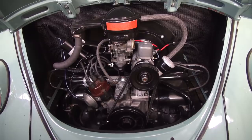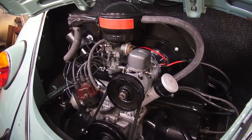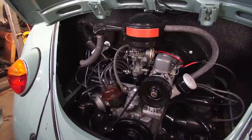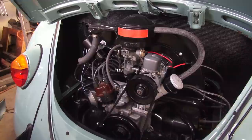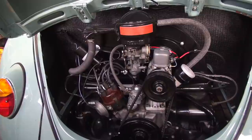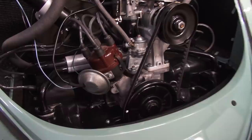Here's the early stale air 40 horse motor - I like these motors. They still look vintage, they still look old; there are no fresh air hoses coming off the fan shroud. If you get these earlier 40 horse models, even if you got a later 40 horse motor you could get the earlier fan shroud to still make it look older. These are perfect replacements for, say, 36 horsepower early beetles in the oval and split window eras when you want a little more power - throw an early 40 horse in and they still look period correct. The great thing about a 40 horse is they sell a big bore piston and cylinder kit to bolt onto these cases with no machining in the block, and it can still look stock. You get up to about 1385cc, pushing about 50 horsepower, gives you a little more kick, still bolts up to the six volt transmission. These early 40 horses are really nice - I love the big fat cap distributors that were around in the early 40 horse era.